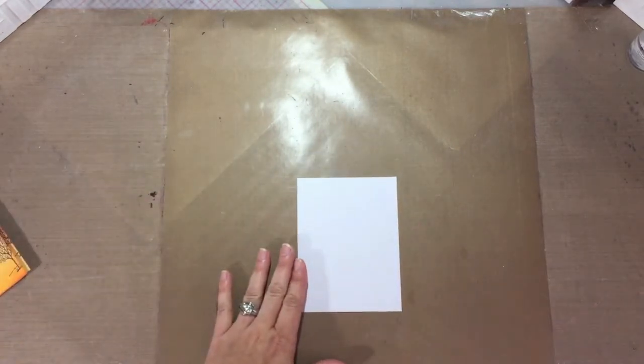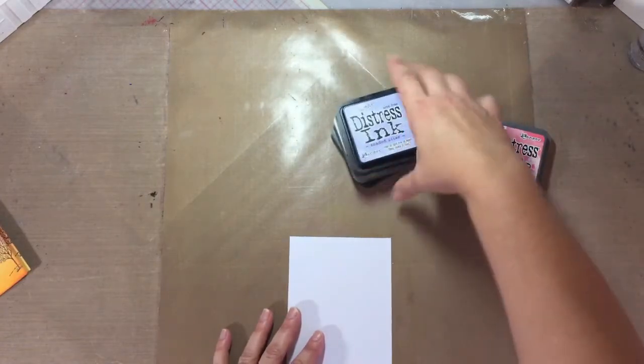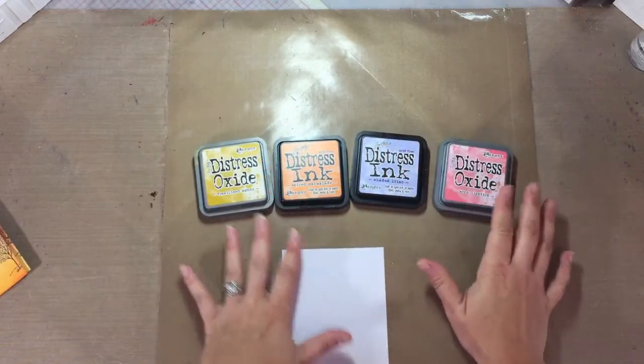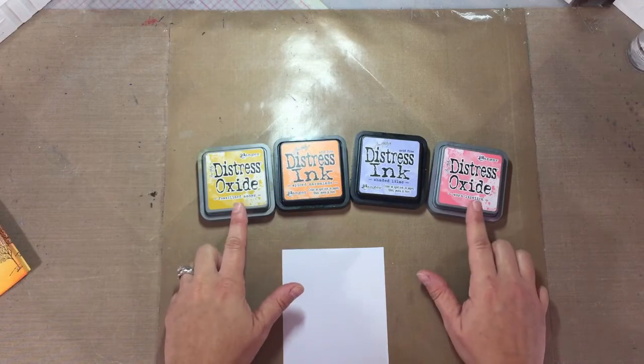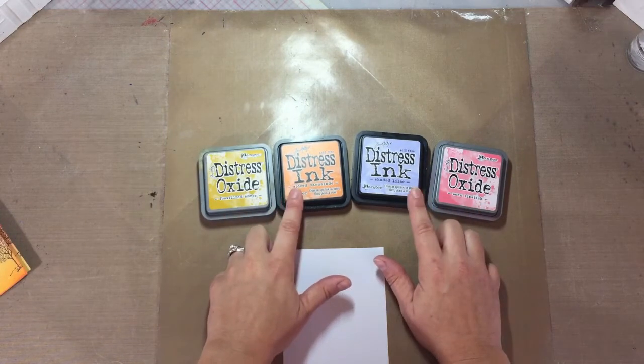I have 4 inks. 2 of them are Distress Oxide, only because that's the color I had. They just happen to be Oxides. These are regular Distress inks.